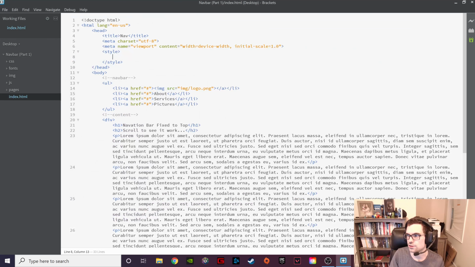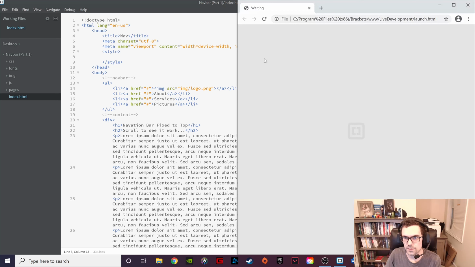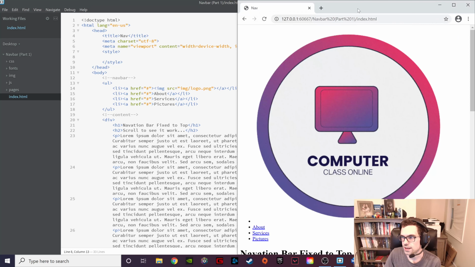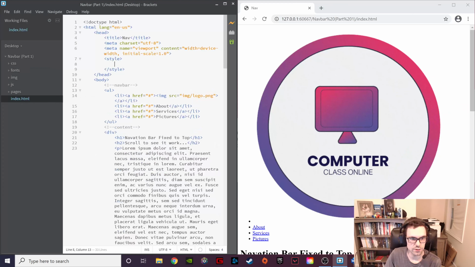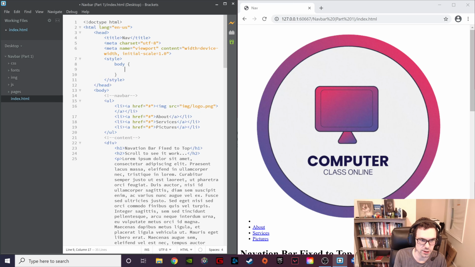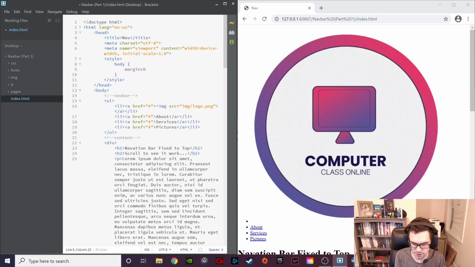Now, what I'm going to do to speed the process up here is hit this little generator button. What it's going to do is create a web page for me, and it's going to constantly update as I save. So that's going to make this whole process easier. All right, so now I'm going to target the body tag, and I'm going to use the curly brackets to give it a margin equal to 0. Okay, and you can see it automatically updating right there.